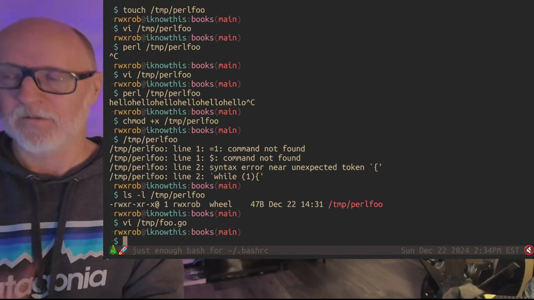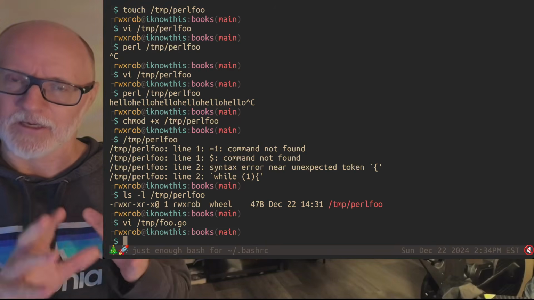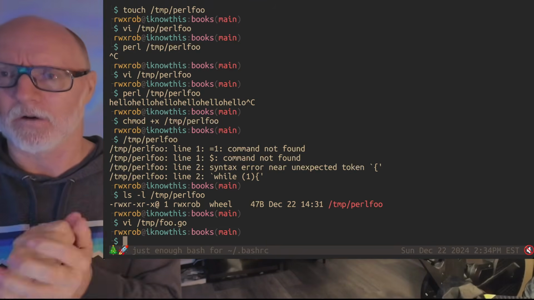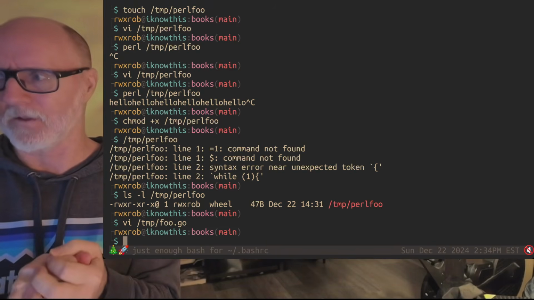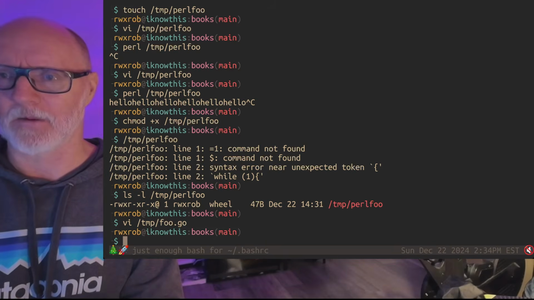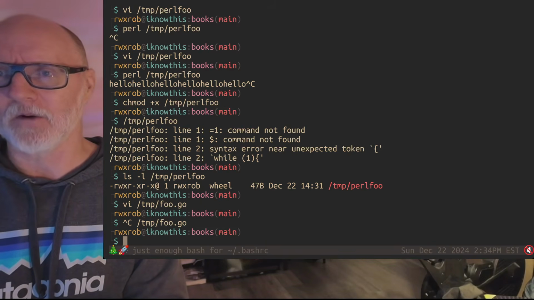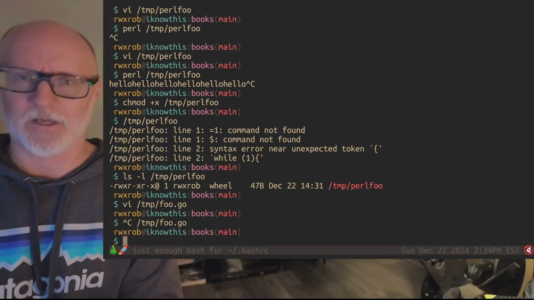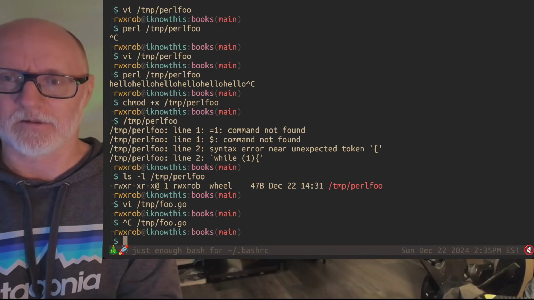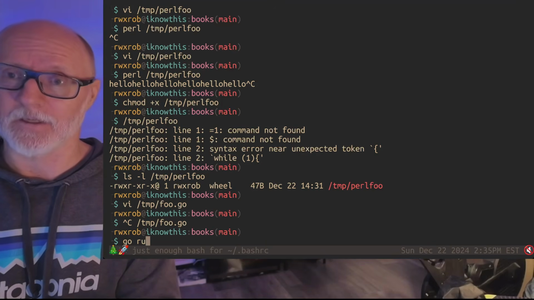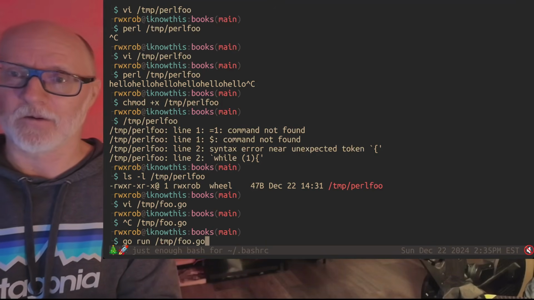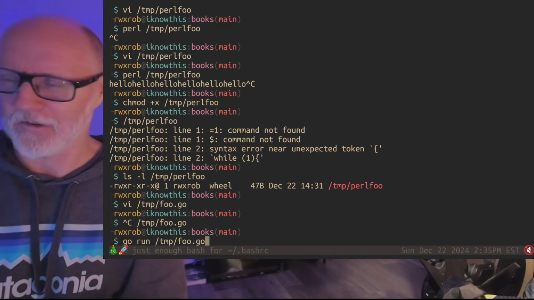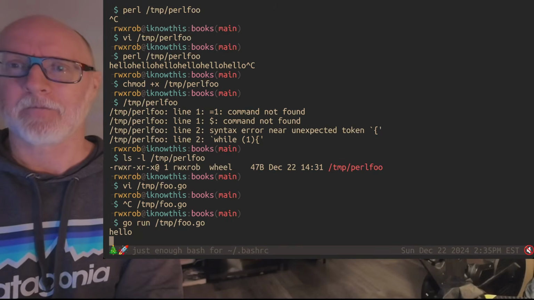Now, remember I told you about the difference between compiled and interpreted languages? This is a quick little taste of this. I know this is about Bash, but you can't understand Bash until you understand how the system runs interpreted languages versus binary. So we're going to continue down this path. Some noob might think they could just chmod plus x that thing and have it run, right? No. Now, you can do go run temp foo.go. Fun fact, this is actually faster than the Python interpreter. This is not how Go is meant to be used, but it's still faster. It's crazy.